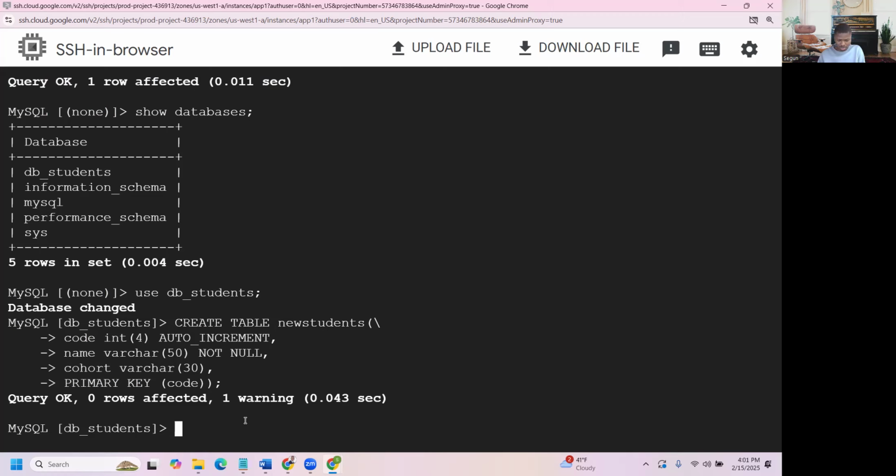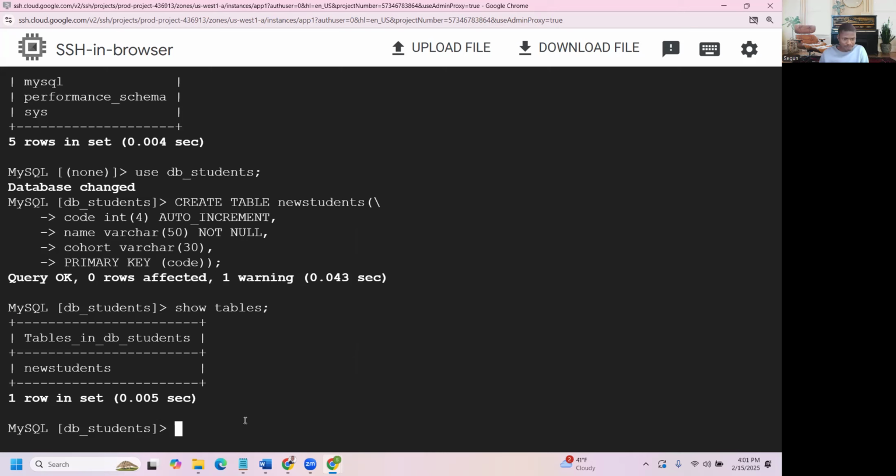Then let me see, show tables. Okay, so that's the table. I have only one table inside the database. So now the next thing I'm going to do is add data inside my table. So I'm just going to paste all these.